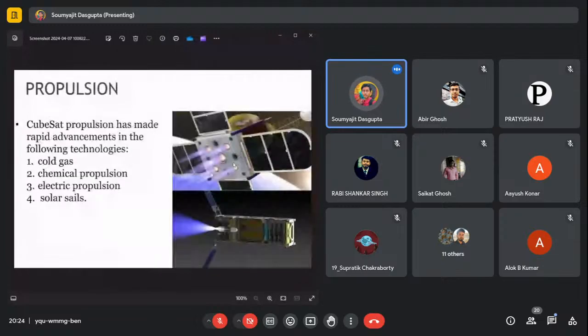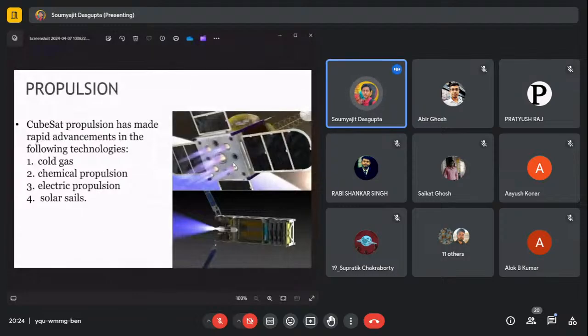And one more thing, if you want to put a CubeSat inside a rocket, you might have a question: up to a particular height, when the rocket's hatch opens, how can the CubeSat get outside of the rocket? So there are several deployers. You might have heard the name Dhruva Space from India. In the early stage, they built that kind of deployers.